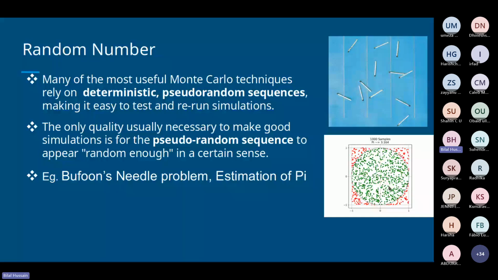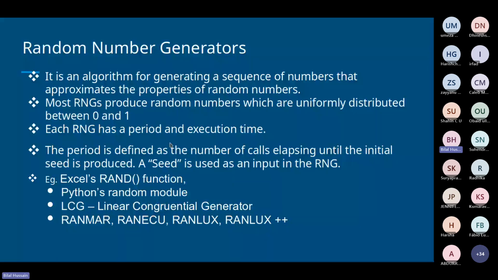In our Monte Carlo system, useful for medical physics purposes, we have to use a different type of random number generators. Random number generators are nothing but an algorithm for generating a sequence of numbers that approximates the properties of random numbers. They basically produce a set of random numbers in a range of 0 and 1. We always denote the random number generator by the epsilon symbol, epsilon within a bracket 0 and 1. It means that this generator is going to generate a number within 0 and 1.